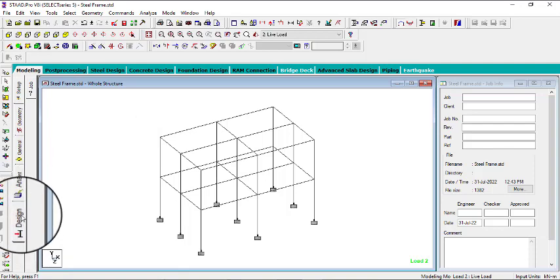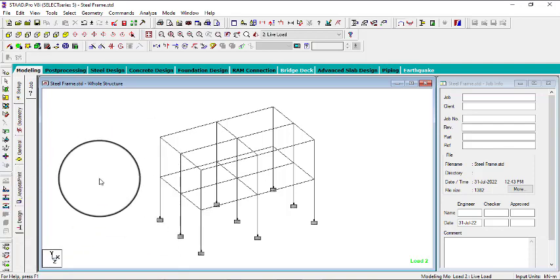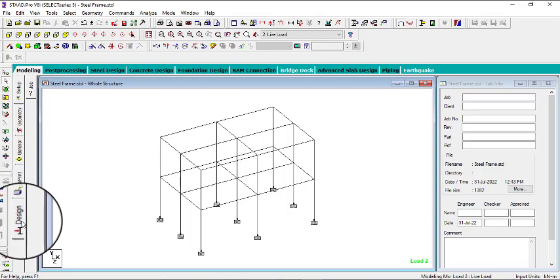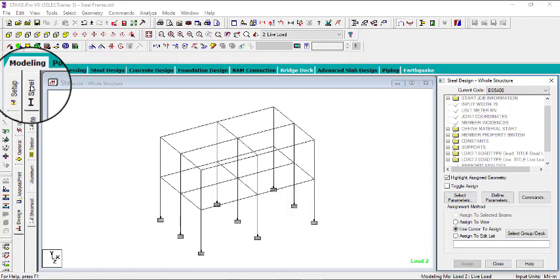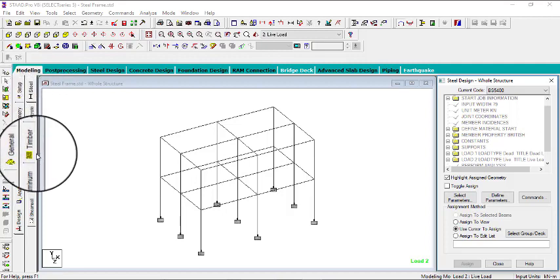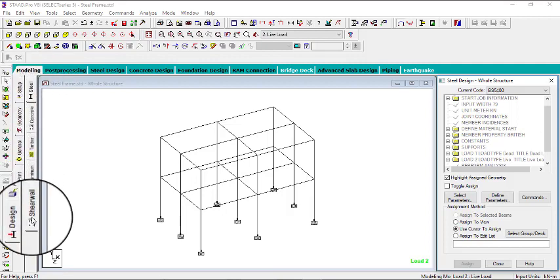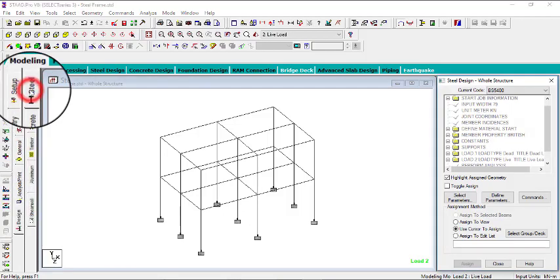Here you can see what you have here. You have design. We just want to design the steel now. We are done with the analysis. Then you can go to design. Then by default, the first one is steel. You can see another one is concrete, another one is timber. You have aluminium, and then you have the shear wall. So you pick the steel.